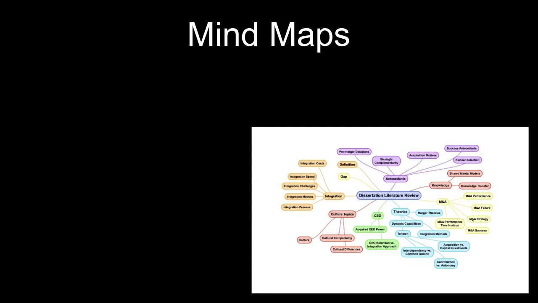Up until now, I've talked to you about how to get articles, how to find them, mark them up, the different states they go through, the life cycle of the articles. I've talked a little bit about the literature matrix and how you can put your articles where you've highlighted pieces into that literature matrix. Today I want to help you close the loop. Here we're going to break down the themes that you found in your literature matrix and turn them into topics and subtopics. And we'll do that by way of a mind map.